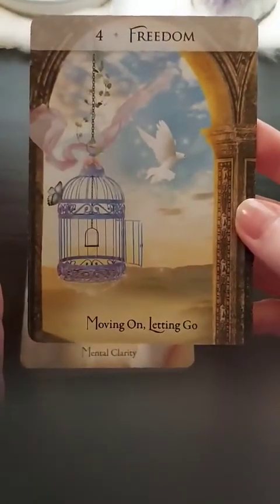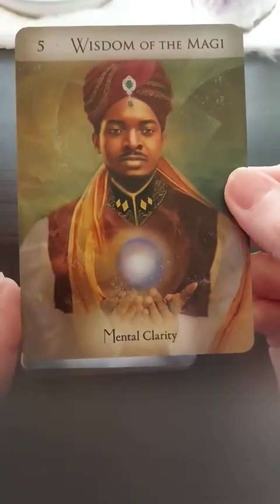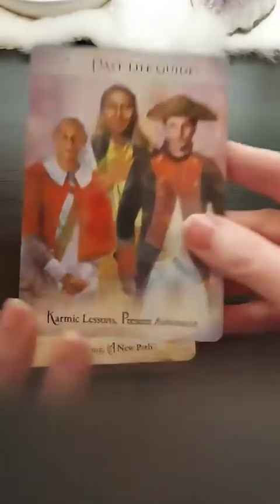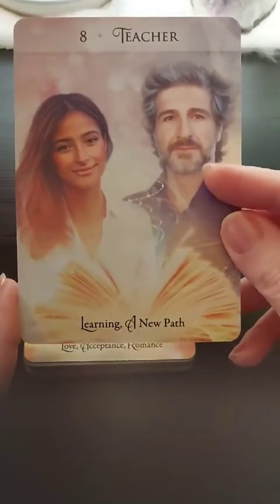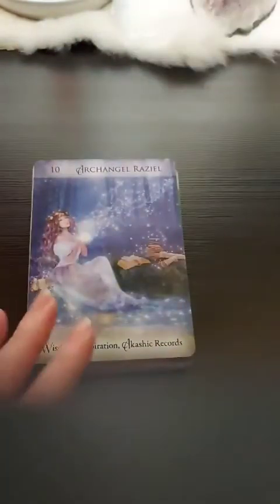Boy, these are pretty. This was one of the cards that sold me on this deck. How gorgeous is that? It's also the cover on the box and the guidebook. Mental clarity. Look at this. I will be using these for my Facebook page for my followers. I don't completely love real people on cards, but with it being an oracle deck, it's okay. I know I can't handle it on a tarot deck though.